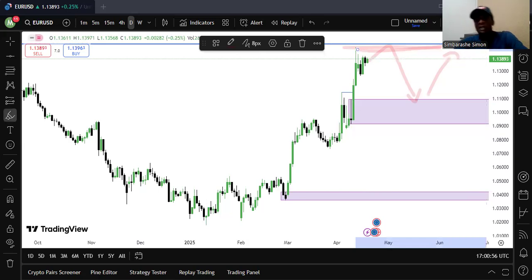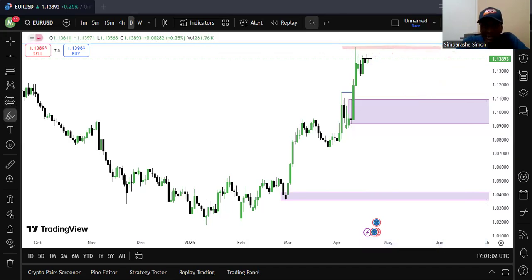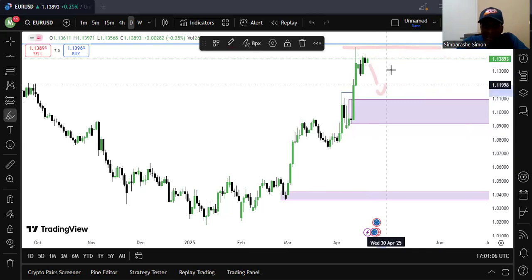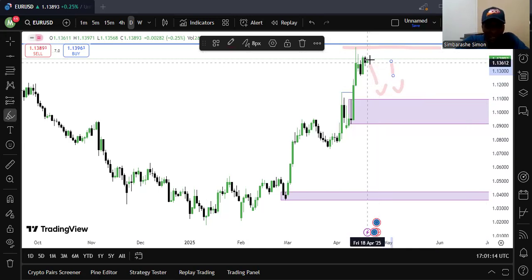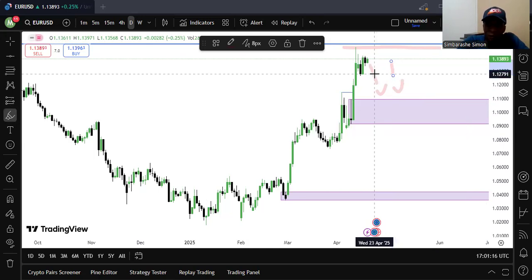Then we take it to the next supply zone. Easy, guys. Or again, market can be tricky. It can just start to retest here. If we can start to see retesting, guys, like down here, those retests, you can just take them again. When you take them, don't hold for too long because market is too bullish here. Just take those bullish 1:2, 1:2, 1:2 RR.